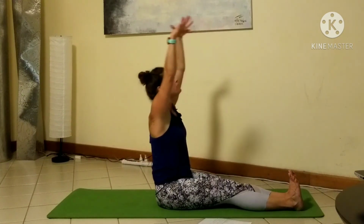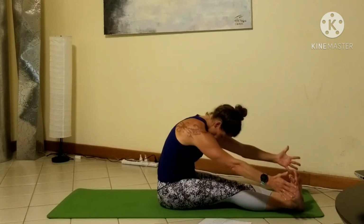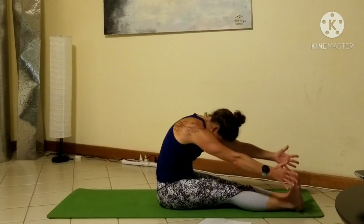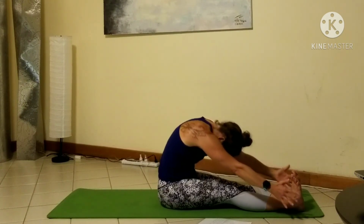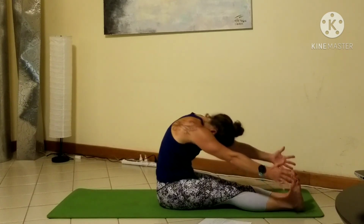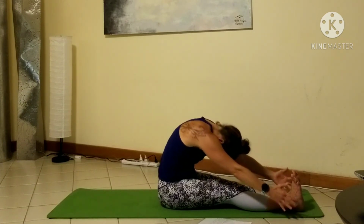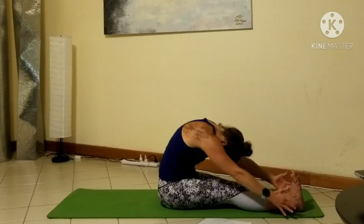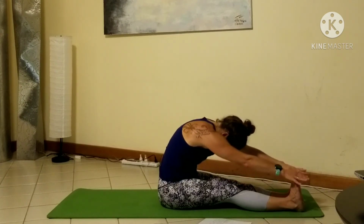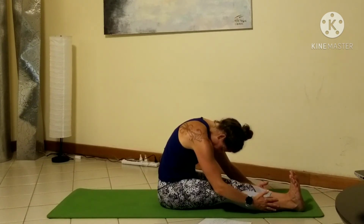Inhale, rising up. Exhale, forward fold, hinging at the hips here, allowing our chins to fall towards our chests, and then pulsing those hands beyond the feet. Gently breaking up the connective tissue that wraps around our muscles and ligaments. Holding here, grabbing onto or reaching towards the feet. Keeping our feet flexed, toes pointing to the ceiling.